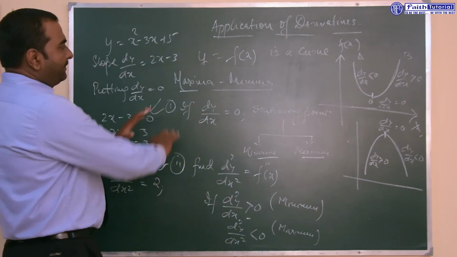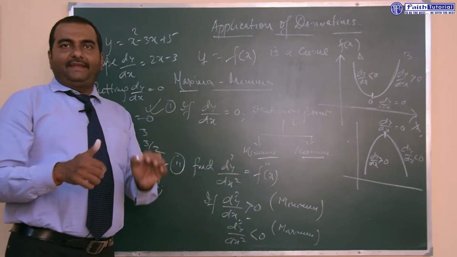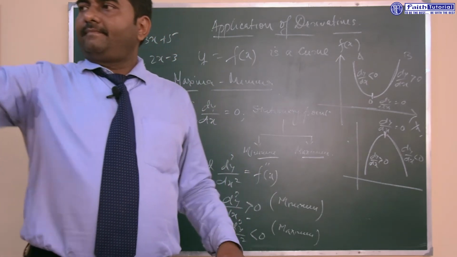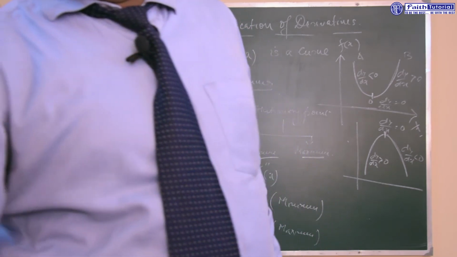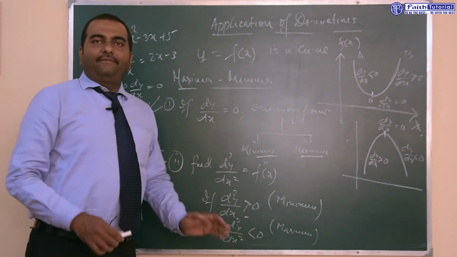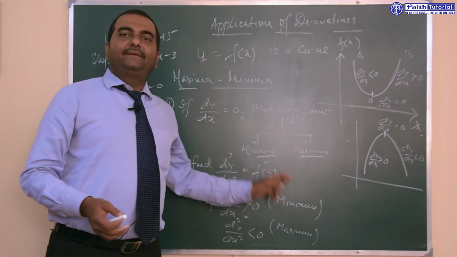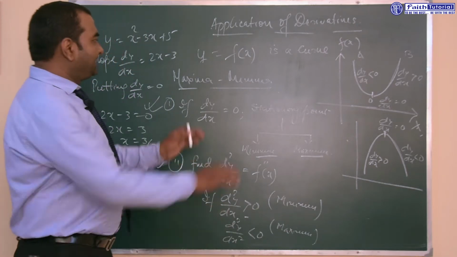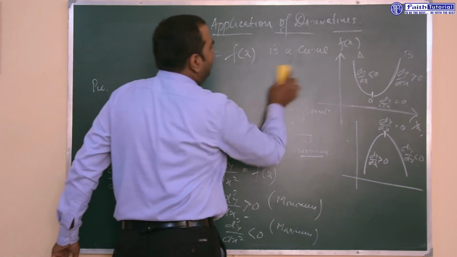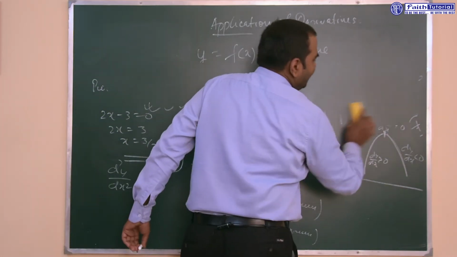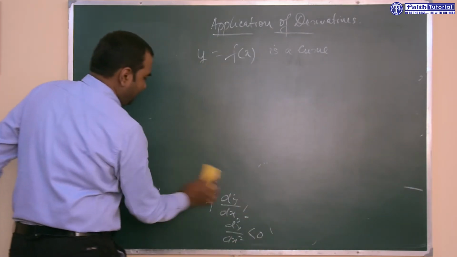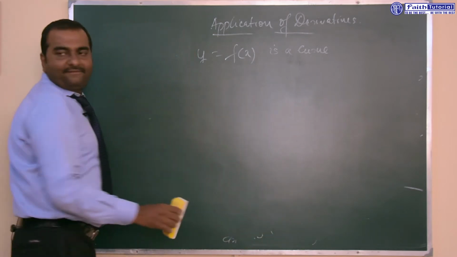Now we have to sum up the entire discussion. If we intend to find out the maximum or the minimum of a function, that was the second criteria, when the function will be exactly decided as the minimum point and the maximum point. Now let's sum up the entire discussion. Once we intend to calculate the maximum or the minimum of a function, let's see what are the steps of calculations we have.